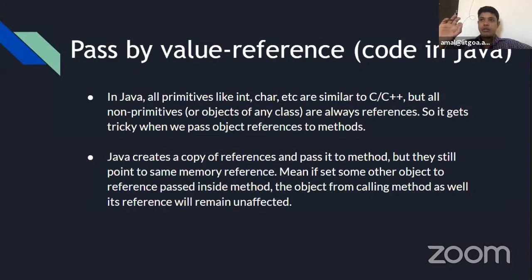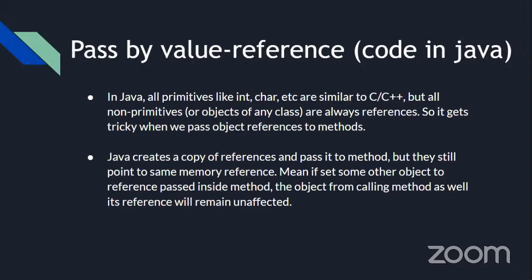One is pass by value, in which one way to think about it is that you make a copy of the argument and send it to the callee function. Whatever happens to the argument doesn't come back; it doesn't reflect in the original copy. That is pass by value. The other is where you actually pass the argument itself, and whatever happens to it gets reflected back in the caller function. That is pass by reference. Okay, continue. Yes.